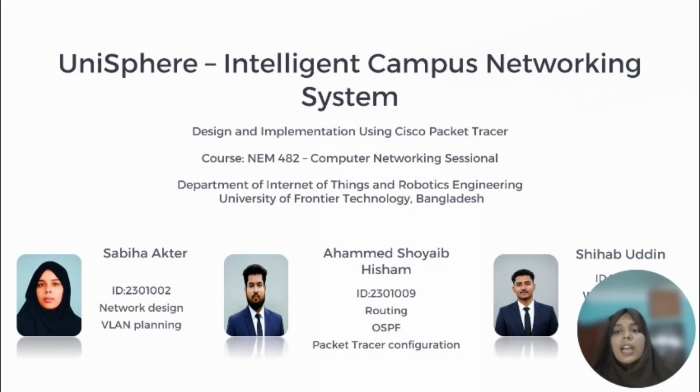My team members Ahammed, Shoyaib, Hisham, ID 2301009, and Shihab Uddin, ID 2301025, from the Department of Internet of Things and Robotics Engineering, University of Frontier Technology, Bangladesh. Today we are pleased to present our project, UniSphere Intelligent Campus Networking System Design and Implementation using Cisco Packet Tracer. This project was completed as a part of our Computer Networking Sessional course. Throughout this presentation, we will discuss the objectives, design, implementation, result, and future scope of our project. So without further delay, let's begin with the project objective.